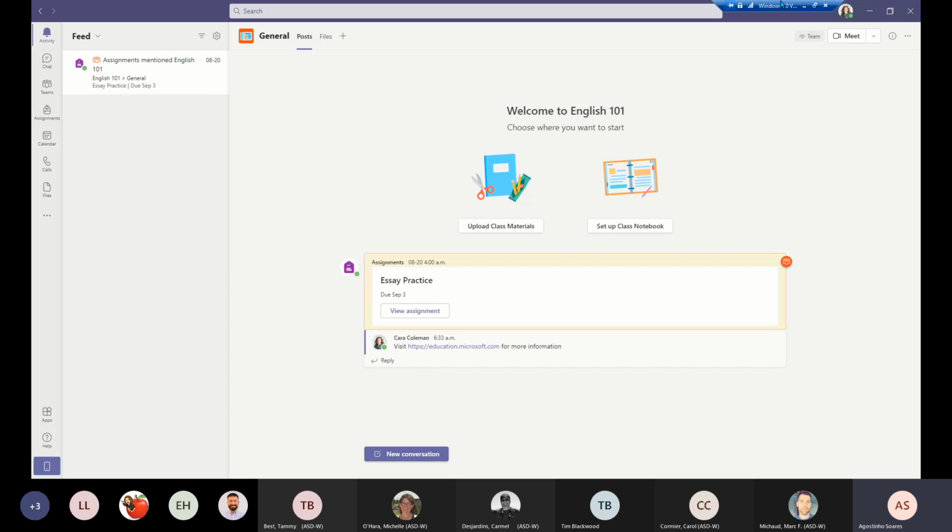Now, I'm going to do a brief refresher on the interface and what's going on with our Teams environment here, just so that we refamiliarize ourselves with what we can do within Teams and where everything is. In the top right-hand corner, we have the area where we can manage our profile settings.